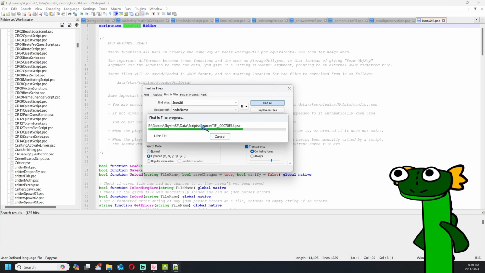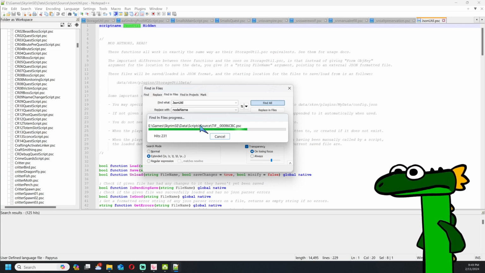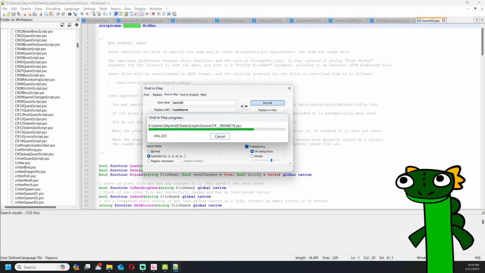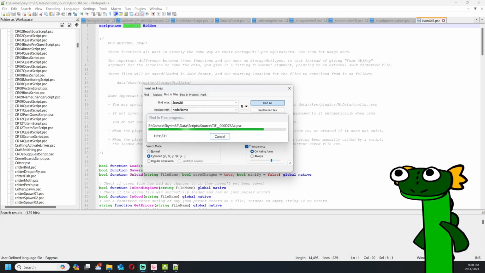Weird. Why is chat not showing up? Is it showing up? Why is it not showing up?